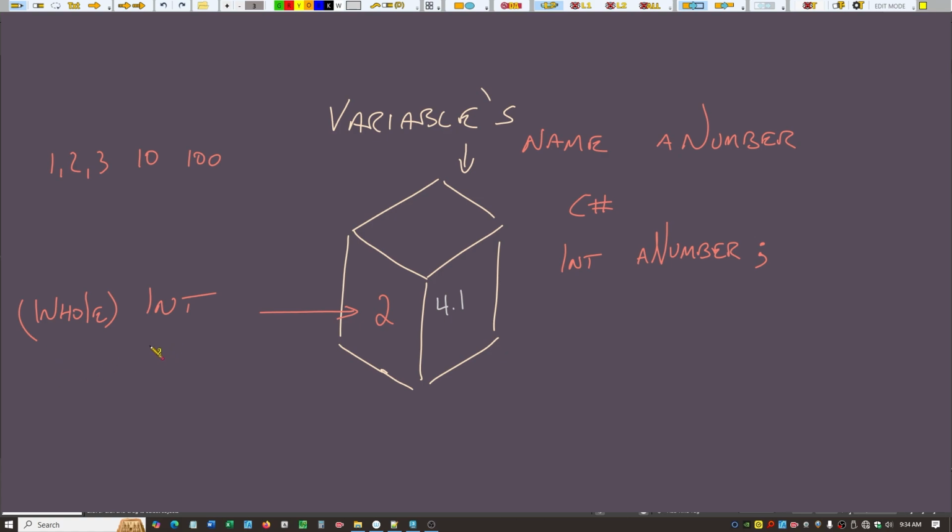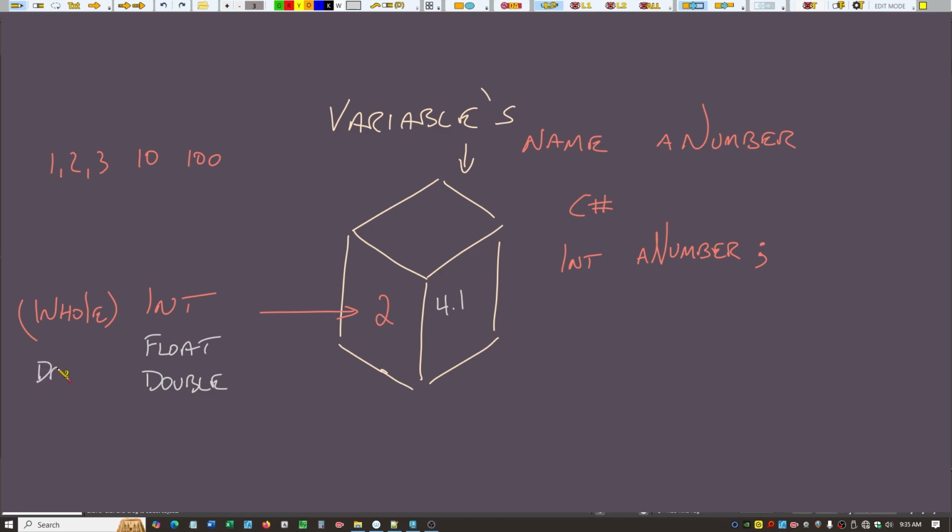It can be a float, or it can be a double. Now, what's the difference between those 2 types? They both hold decimal numbers. Well, the double can hold a bigger decimal number than the float. So, regardless, we could have one of these 2 types for a decimal number.